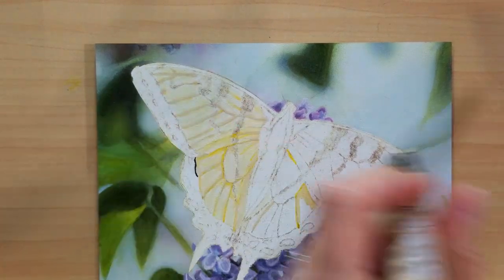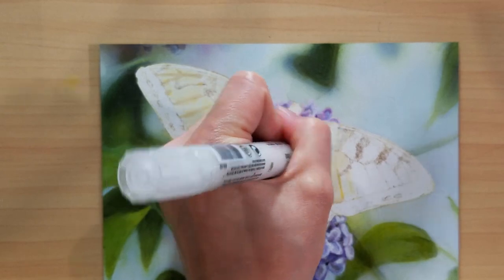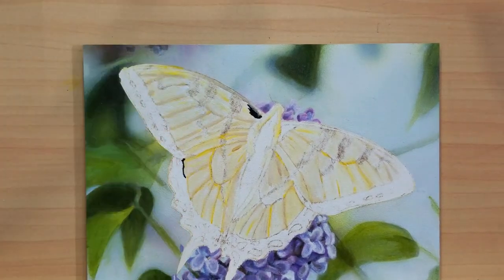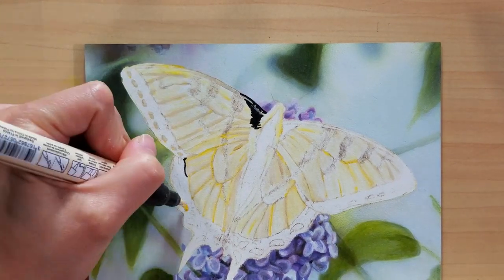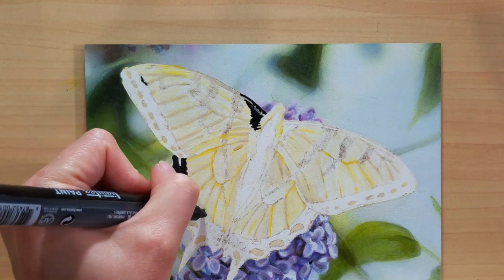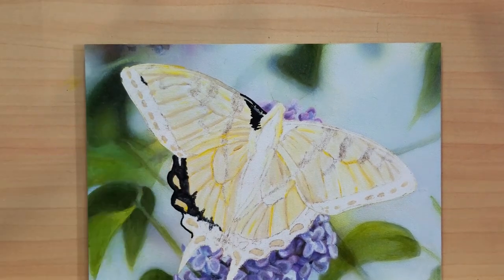I am using the markers basically as an underlayer for these wings, mixing titanium white from Liquitex, cadmium yellow hue light from Liquitex, and the Pabio in beige — that worked really well to get the yellow of those wings because I didn't have that perfect yellow in any of those markers. Now I'm using that Derwent paint pen. It feels a little bit more inky and dries more of an inky consistency, a little shinier than the other paint pens. It also leaked really easily, and I was worried to put it on my artwork — when I primed it, it leaked everywhere and caused a mess.